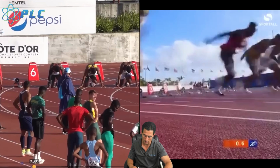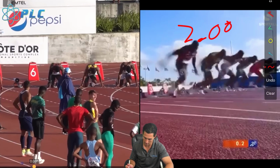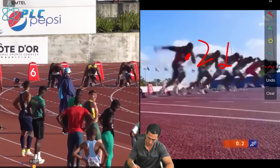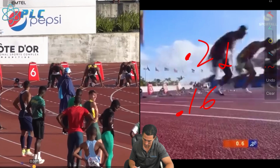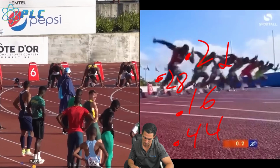And then another thing that ends up being important is how much time from when the foot comes off the block till we get down onto the ground, okay? We're at 0.2, and anything like 0.2 and under is great on that. And then this other foot should be closer to 2.5-ish, 1.6. Okay, this is at like 0.44. Okay, so 0.4, it's 0.28. So that could be a little bit quicker.